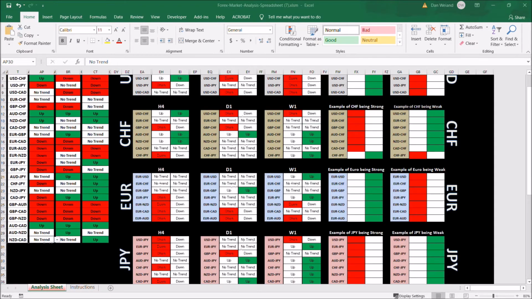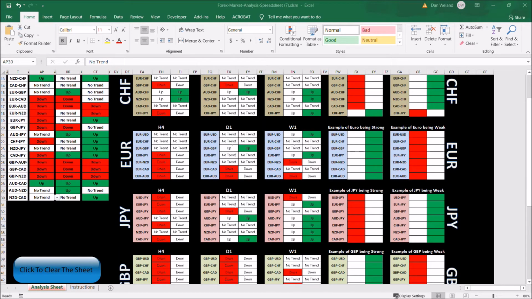So let's go to the yen pairs. The yen pairs on the long-term charts are showing you mostly that the yen has been weak. The D1 is mixed, but now the short term is showing you that the JPY is starting to get some strength. So shorter term strength going against a longer term trend.